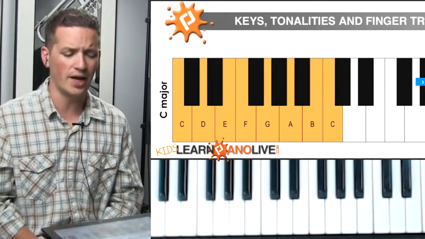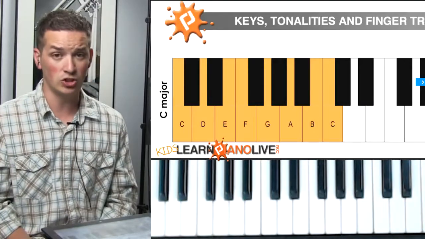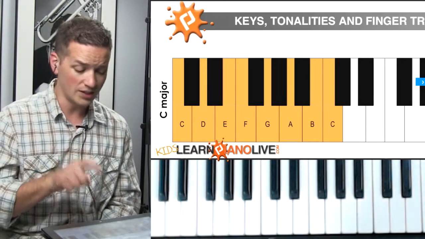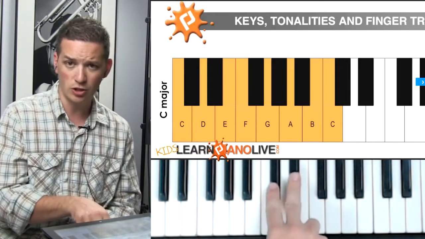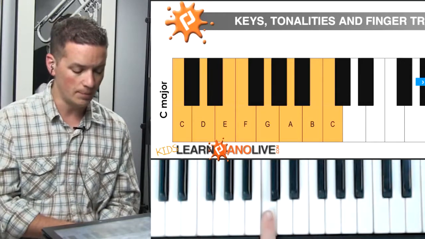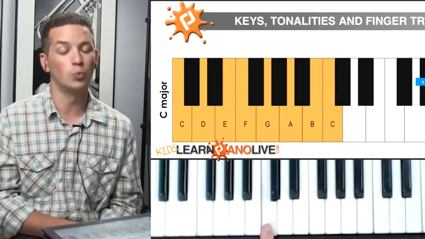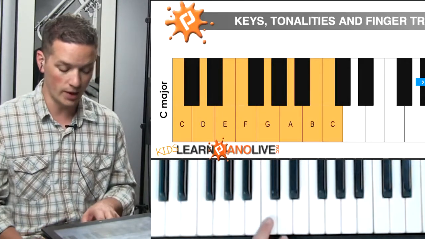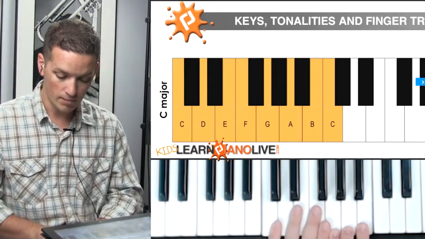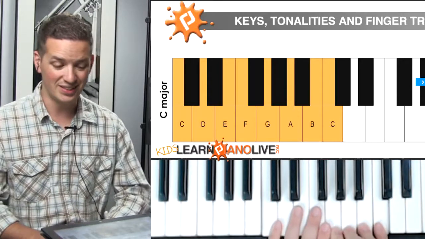And the first one we're gonna take a look at is the key of C. The key of C starts on the note C. So you're gonna have to find the C key: if you find any group of 2 black notes like these ones right here, find the note that's right below it, that's gonna be a C. Now, the key of C on piano is really super simple. It's just every single white key, like that, all the way back up to C.